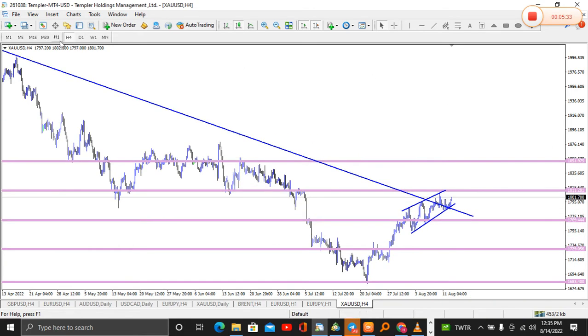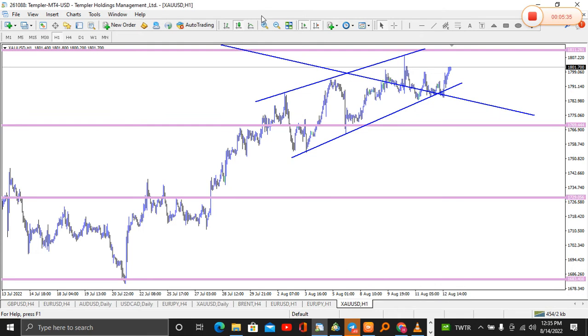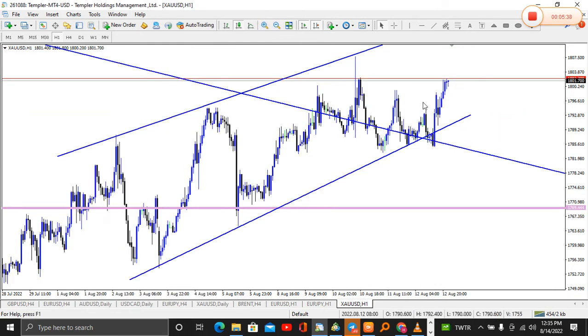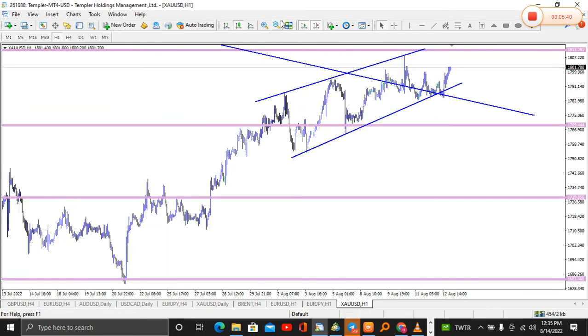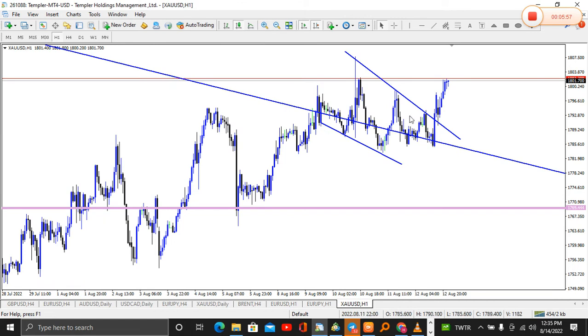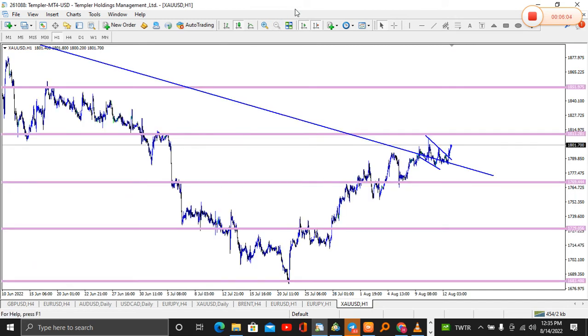Now we are just heading down to the lower time frame to see which patterns we missed, or see where we are going. Now when I go ahead with gold, I can see we had a little bit of a flag. Let me try to just delete this. We had a little bit of a flag. I don't know whether you can see it as well. So this flag was also broken and retested. I'm trying to get all these patterns because we are still looking for buying entries on gold.